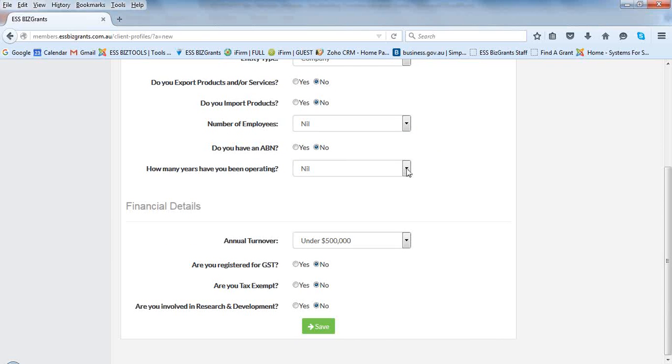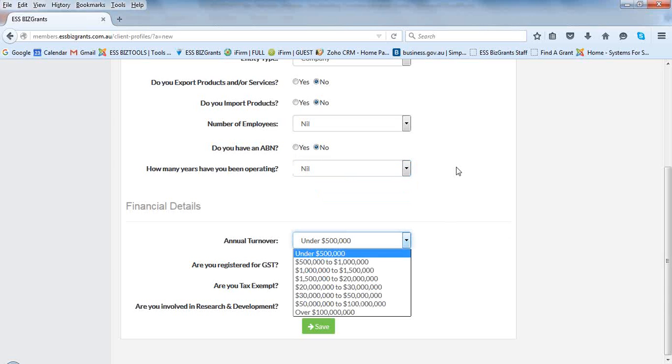How many years have you been operating? This is important because a number of grants these days do specify the number of years that a business has been operating. And we have dissected this into the bands that the government is utilising for years in operating.